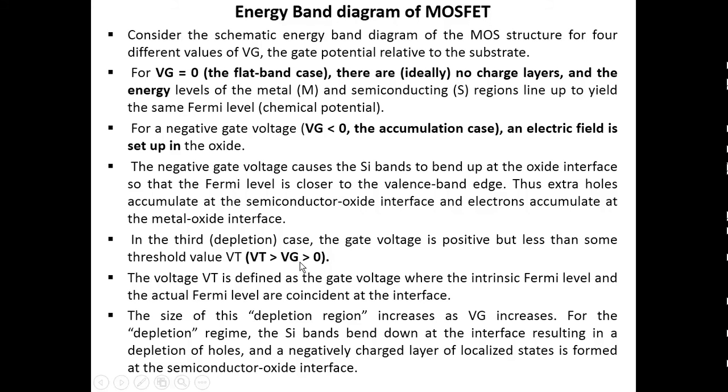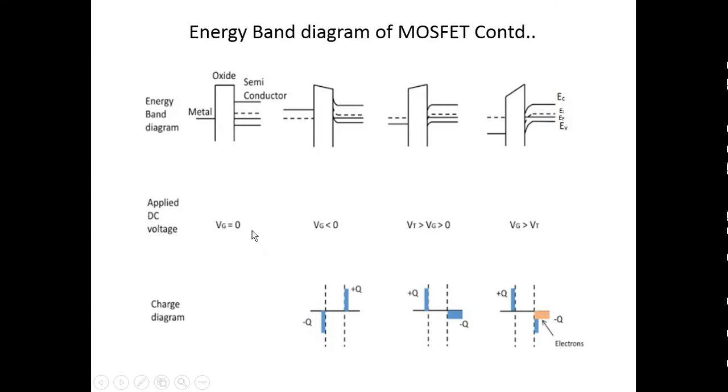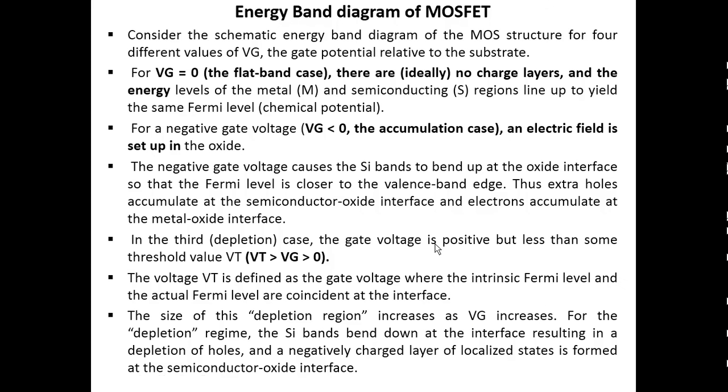So let us consider case 3, that is, the gate voltage is less than the threshold voltage. We will see what the threshold voltage is. The threshold voltage Vt is greater than Vg, or Vg is less than Vt, but Vg is greater than 0. So the gate voltage is positive, but at the same time the device is not starting operation because the threshold voltage for the operational device is more than that of the gate voltage. If that is the case, what happens to the device? That we are going to see now.